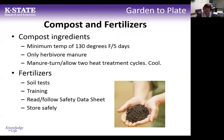All right, compost and fertilizers. Compost is a great way to amend the soil, but if you use manure, it needs to go through 2 heat treatment cycles to kill off any harmful bacteria. Remember I said that E. coli could live on surfaces for several days to weeks, and so we need to do the composting.